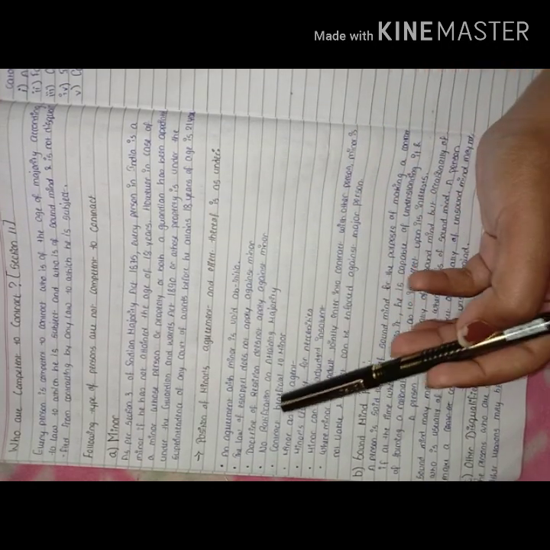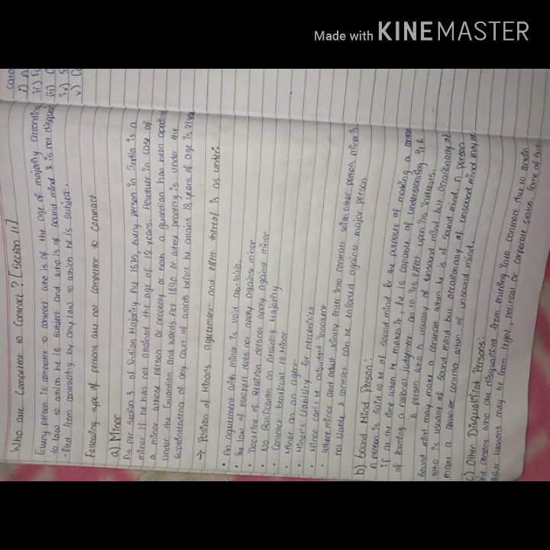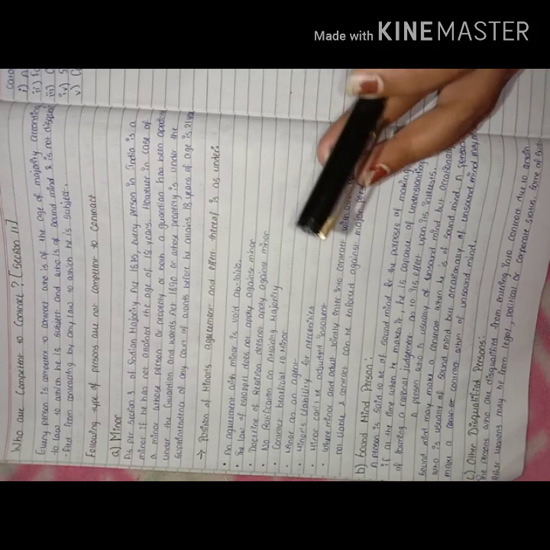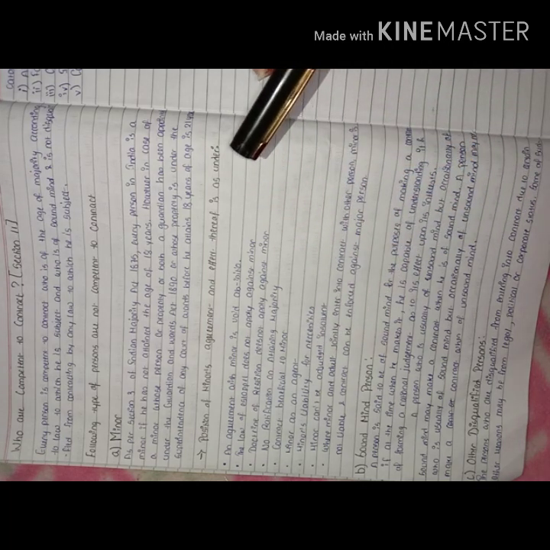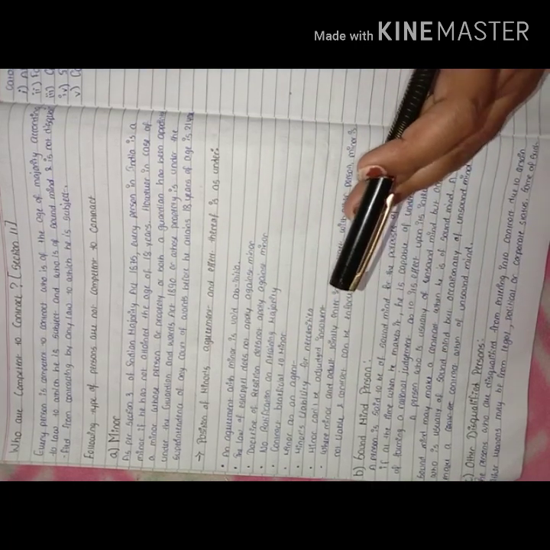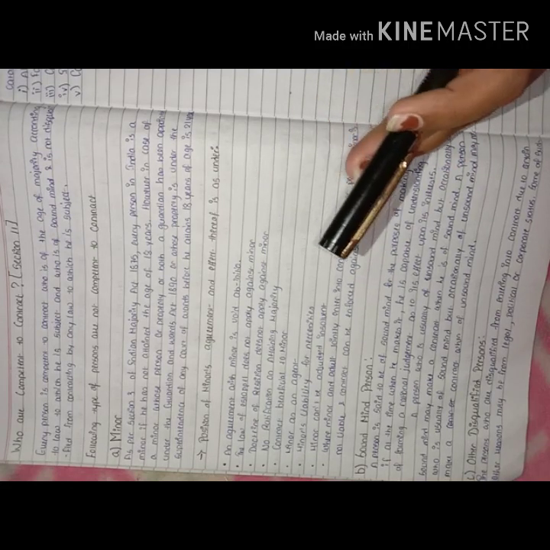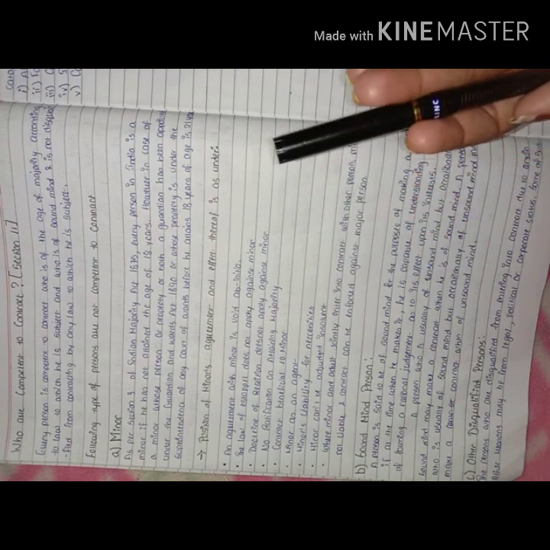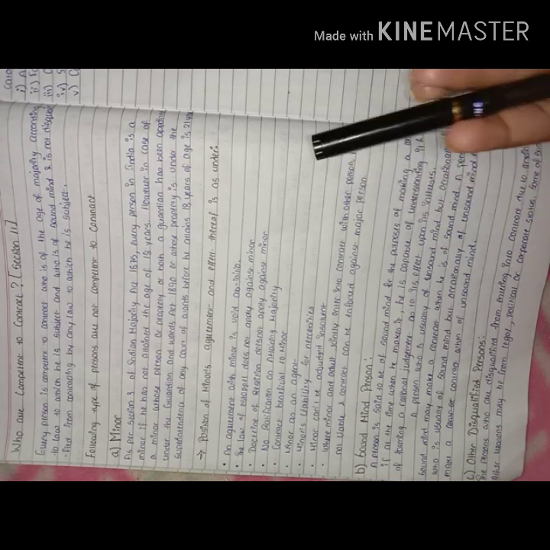The next is no ratification on attainment of majority. Ratification means approval or confirmation. A minor cannot confirm an agreement made by him during minority on attainment of majority. The agreement made when he was a minor, he cannot confirm when he attains majority. If he wants to ratify the agreement, a fresh agreement and a fresh consideration are required. So a fresh one is required when he attains majority.